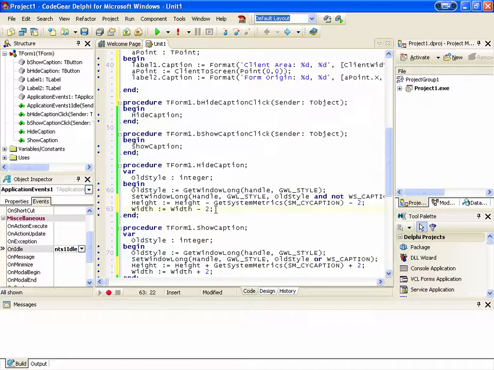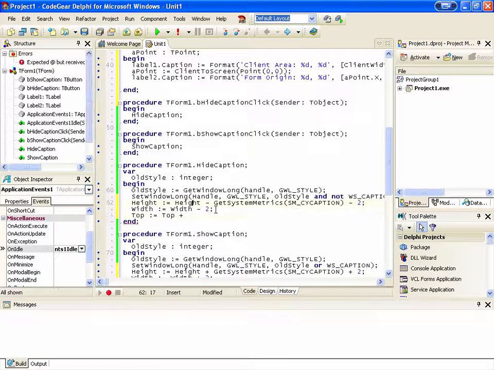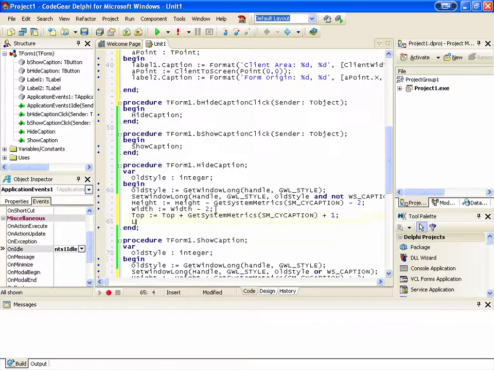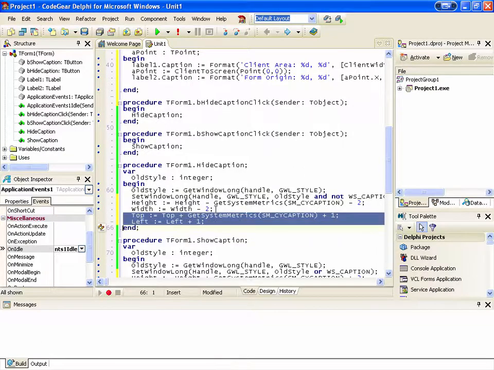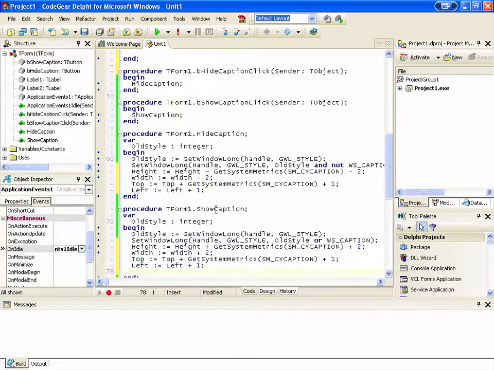So now let's adjust the form position. Okay, let's see how that goes. Oh, except it would help if we did the opposite.